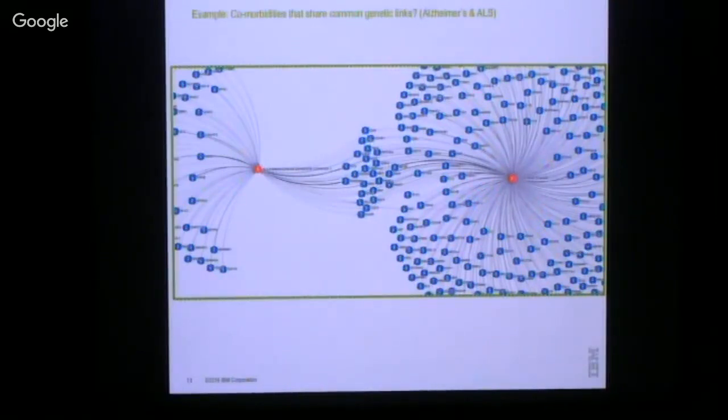Now that's interesting. I can look at those, and I could click on each gene separately, so I can start using the visualizations to navigate to other visualizations. Maybe I could draw a circle around those and ask, what other diseases are these associated with? If you're a pharmaceutical company looking for the next drug or the next drug target, you can see how important this is. The idea behind our Discovery Advisor solutions is not to give you answers to your questions, but to give you answers to things you didn't even know you needed to ask. That's the power of visualizations.